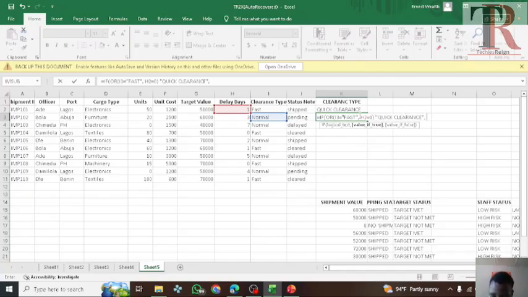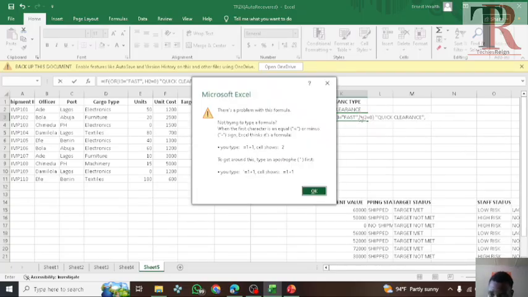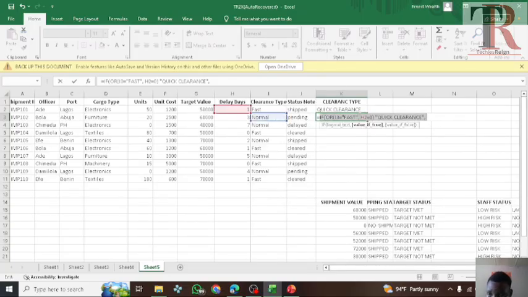Or give me slow clearance. So put H2 instead of H3. My mistake.